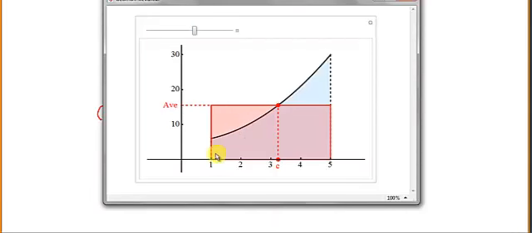This rectangle covering the same interval has the average value as its height, and the area of that rectangle is precisely the area under the curve. The area of the pink rectangle is precisely the blue area underneath the curve. And that's what the average value calculates.